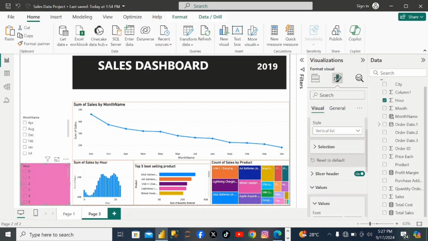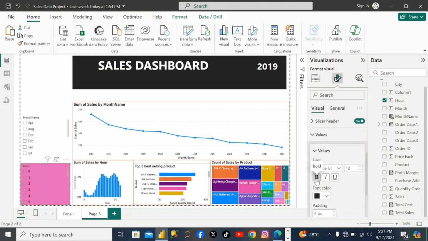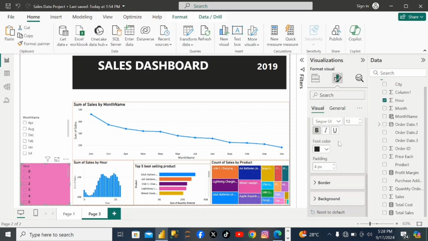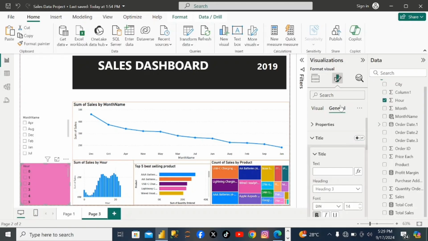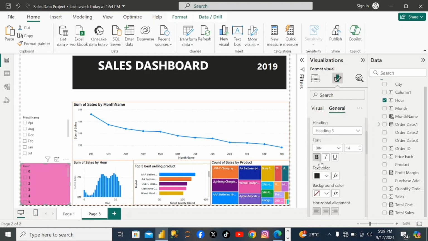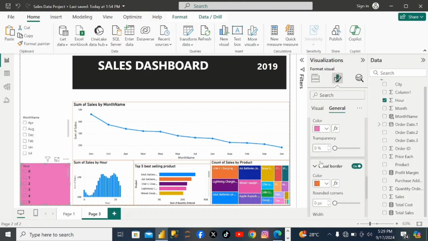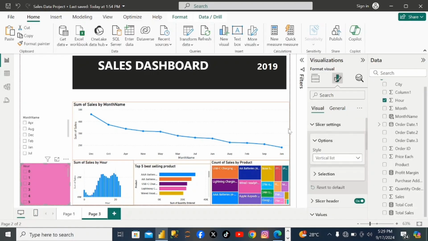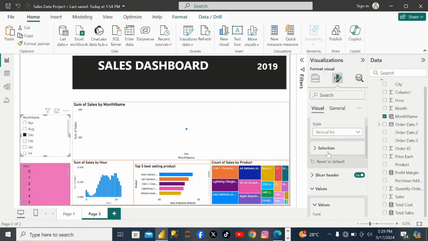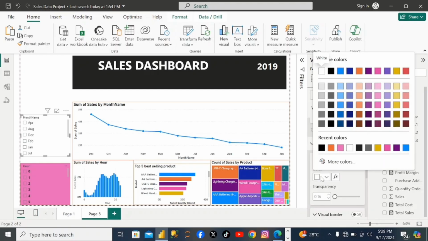So our values, you can put in your values over here. Is your value 0, 1, 2. Okay, so for the month name, we just change the background.